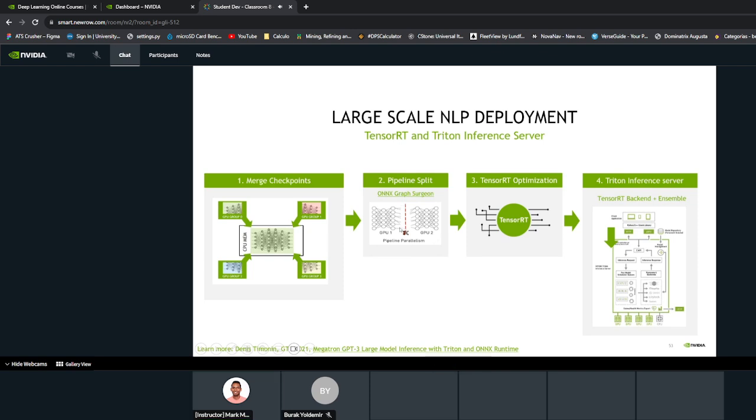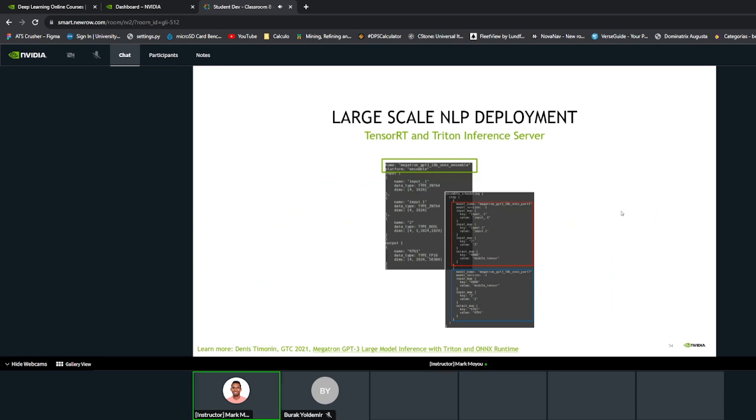When you split the model up into different pieces, you're essentially making one big model into, let's say, 4 small pieces. You optimize each of those pieces in TensorRT. That means each of those pieces will have an optimized engine, and then you deploy all of those pieces leveraging the TensorRT backend and an ensemble model. So imagine I was splitting up a model across 4 GPUs. Okay? And this is a more intentional implementation.